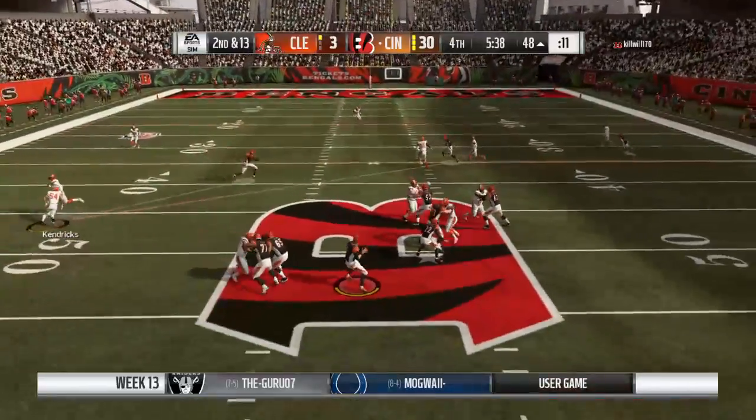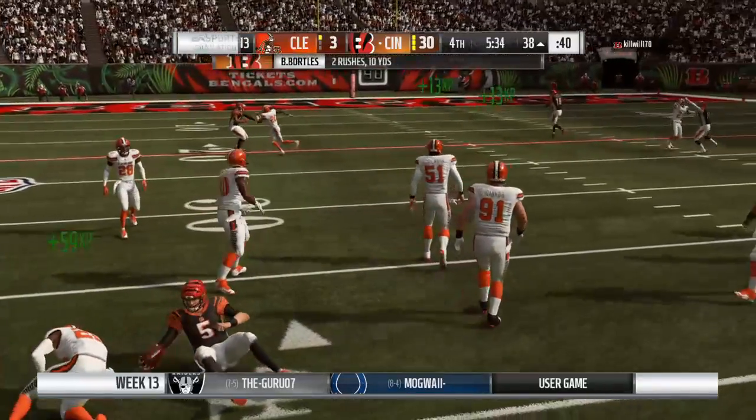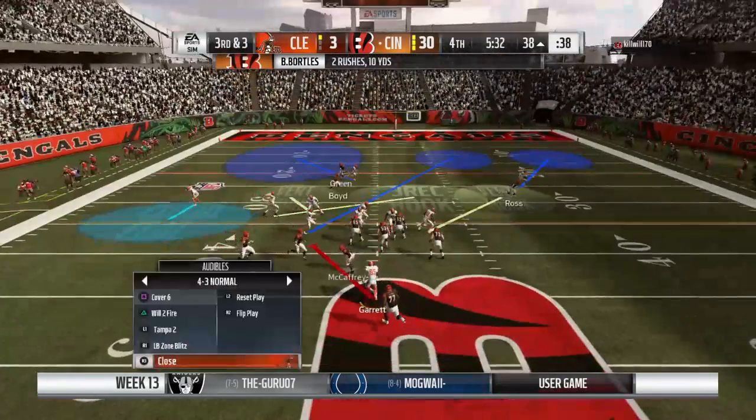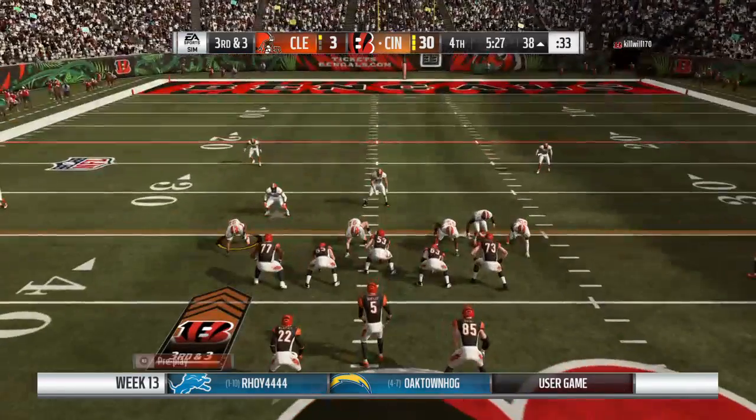Now Bortles throwing on 2nd down. And an alley to run. And the stop here will come at the 38-yard line. And give him 10 that time as he was able to get away from the pressure and get a nice gain.